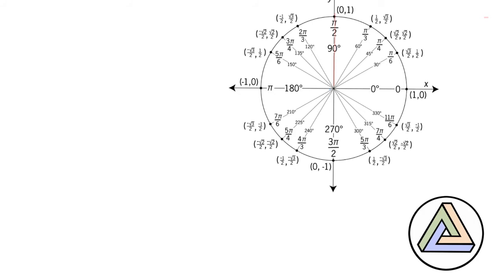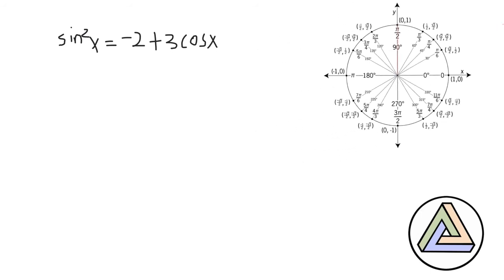All right, so the next problem is sine squared x equals -2 plus 3 cosine x. And let's take a look here. So basically we've got sine squared x, which makes me think of the Pythagorean identity, because the first problem we have to face is that you have two trigonometric functions to deal with. It's always better, or at least most of the time, when you only have one trigonometric function to deal with. There's an immediate opportunity to turn this into 1 minus cosine squared x, and then we can set that equal to -2 plus 3 cosine x.